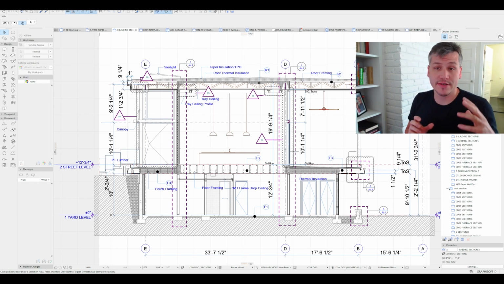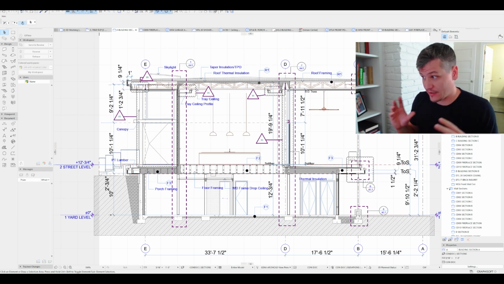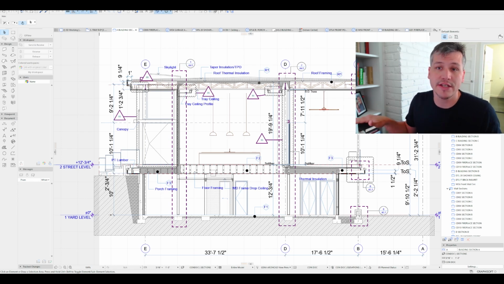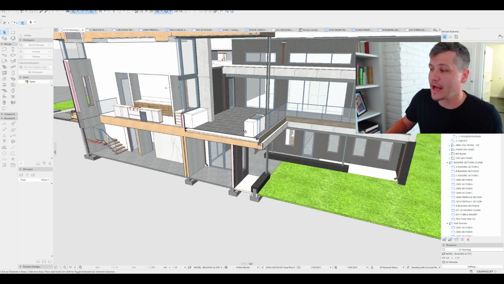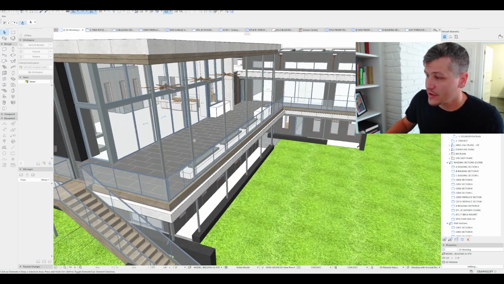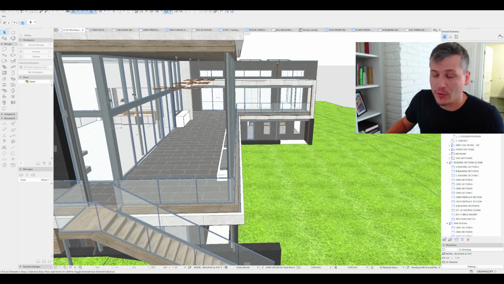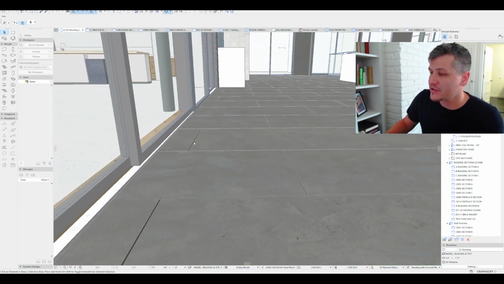One of the main things that we were really concerned about with that glass wall is not only the lateral resistance, but how some of those components and pieces were going to come together. One of the things that the client really wanted was to have this seamless transition between the indoor space and the outdoor space, especially at this back porch. So just to orient you a little bit, I'm cutting through the back porch here and through the main living space.